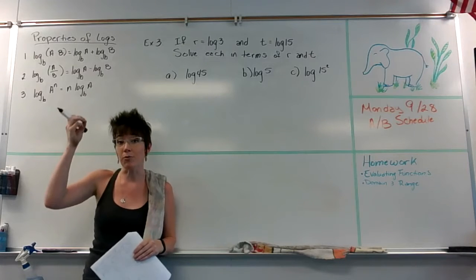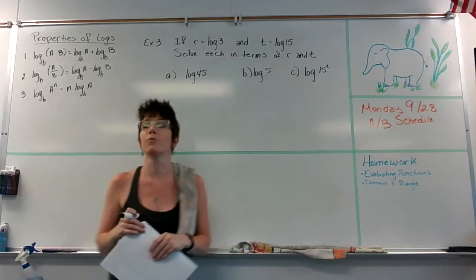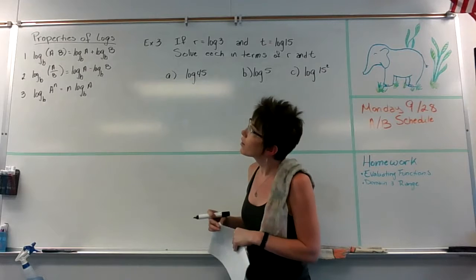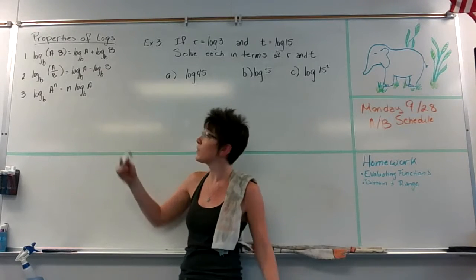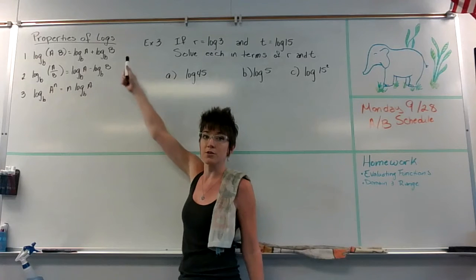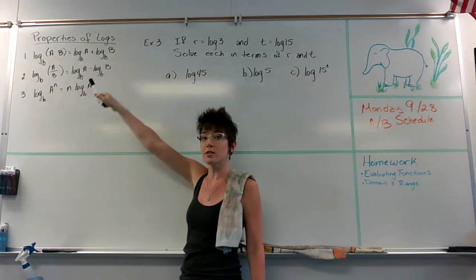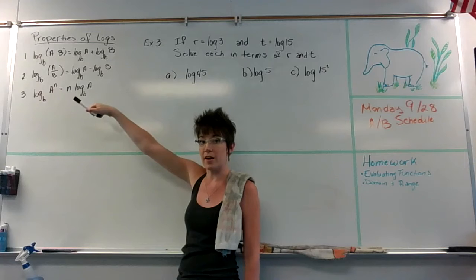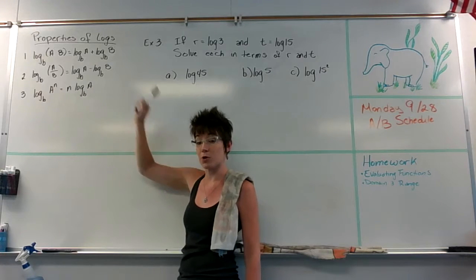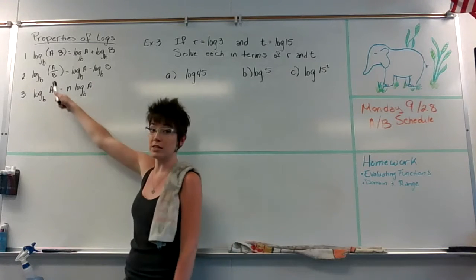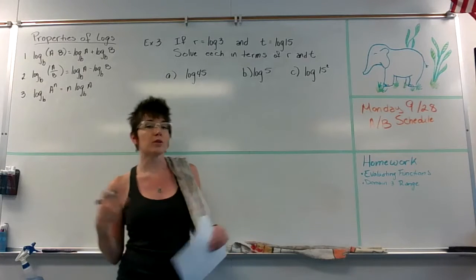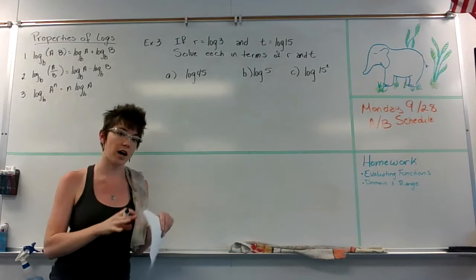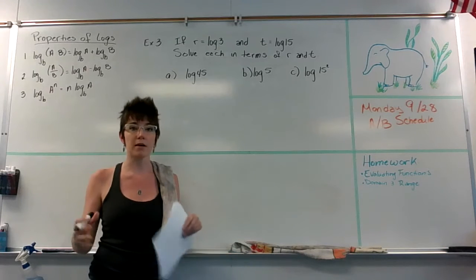Guys, so we're going to get started again with log properties, and we quickly reviewed what these properties look like. Remember that we just have 3 of them. If you multiply the inputs, you can split up over the addition of 2 logs. If you divide those inputs, a divided by b, then you separate over subtraction. And if your input is raised to an exponent, then the exponent drops down in front and gets handled that way.